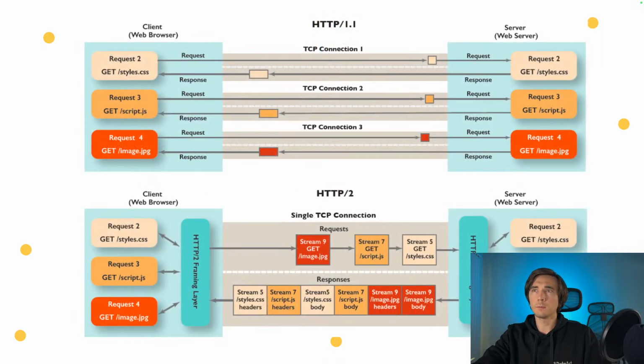And here is one picture regarding HTTP1 versus HTTP2, just to visualize it slightly. You have a client and a server. In HTTP1, you have 3 requests. The browser is able to open 3 separate connections. You send a request, the request is processed, and you get the response. The same for the others. So they are actually sent in parallel, but if you have not 3 but 20 requests, then the first 6 will be processed in parallel, and the other 14 will be waiting until at least one of the previous ones is processed.